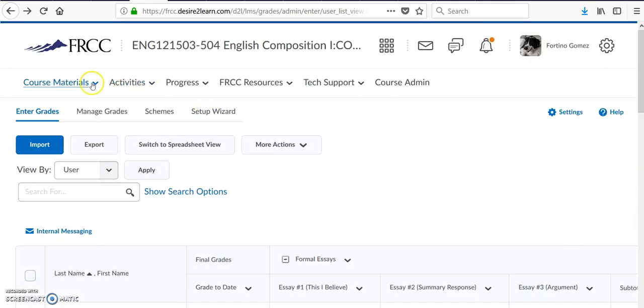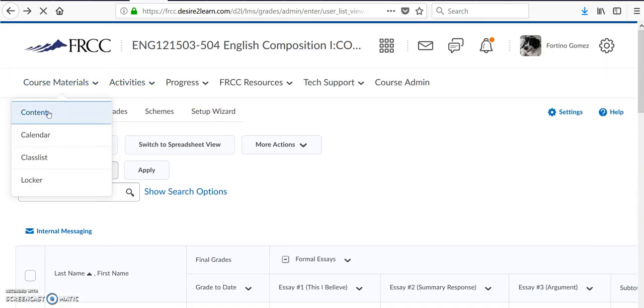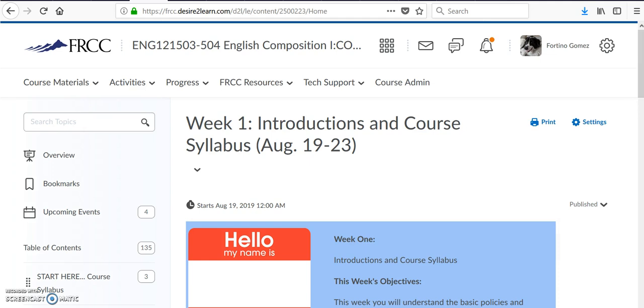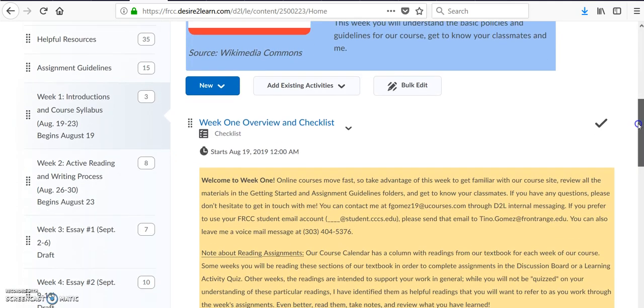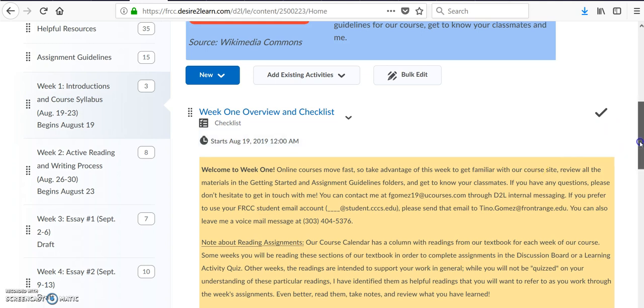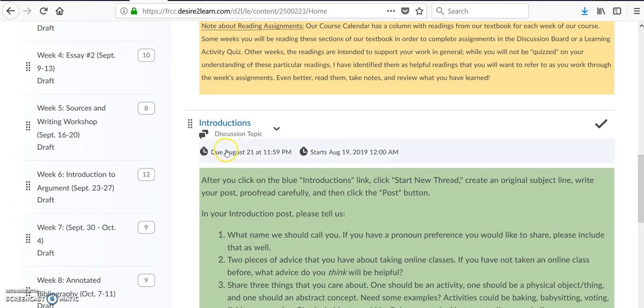So if we go back to content, we'll go back to week 1, and you'll notice again, I mentioned it, but you'll notice when things begin. Here are those due dates I mentioned, as well as when things are due. I always release stuff on course materials on Fridays of the previous week.